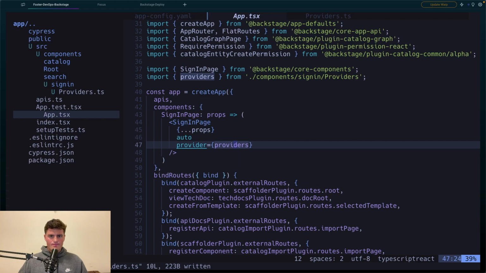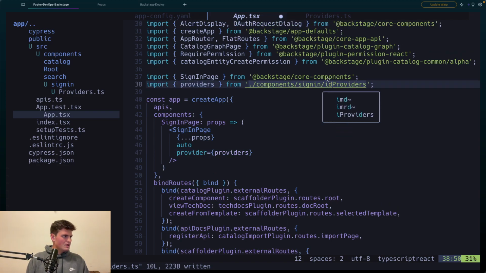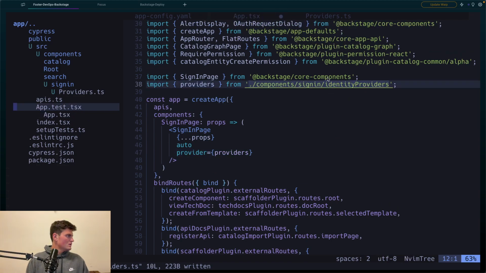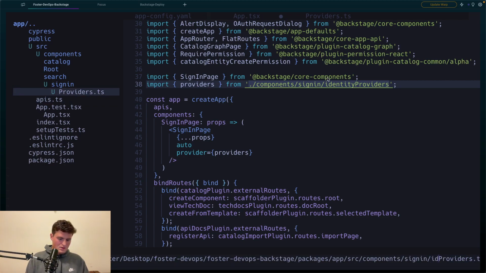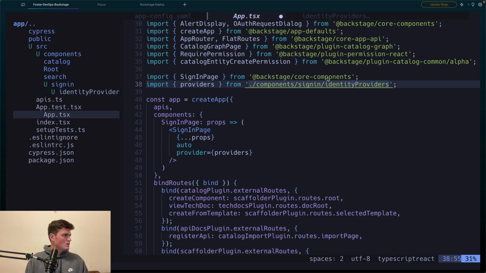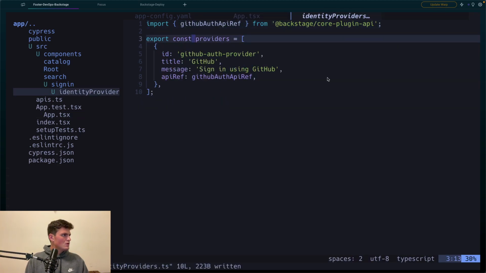And let's rename this to identity. This isn't going to be the solution, but I think identity is a better name. Identity. Identity providers.